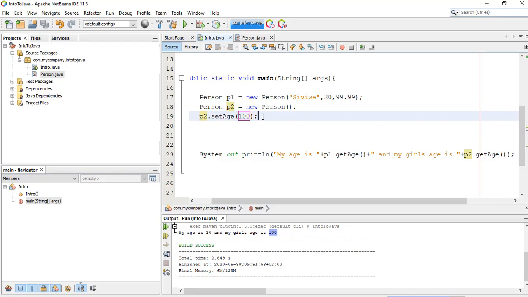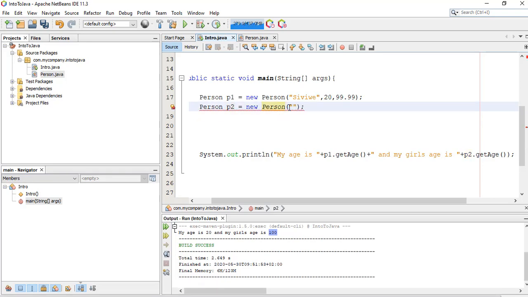Cool. So I personally think it's better to first define your object using an overloaded constructor, and then you can change the values later, maybe as you perform certain calculations and functions within each object, within each person. Cool.